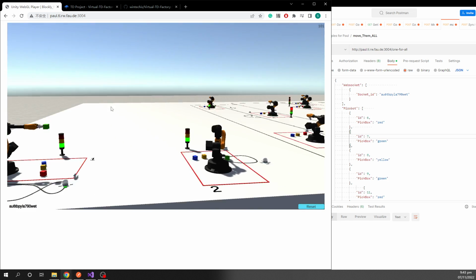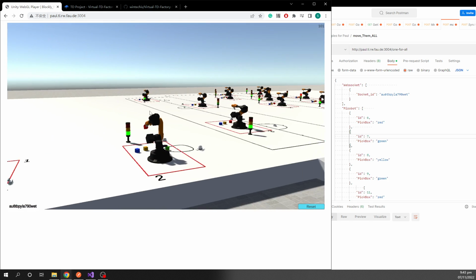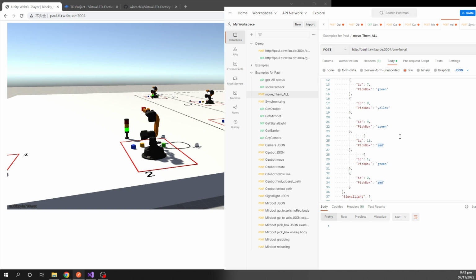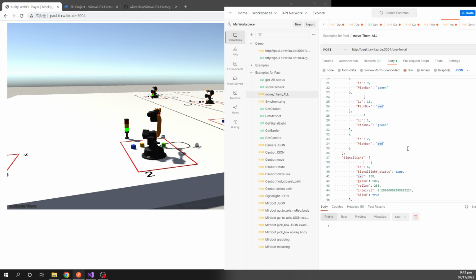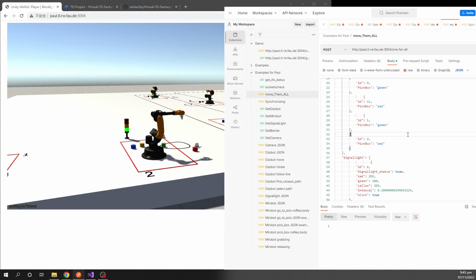Before we get into the detail, I would like to clarify that this JSON message was not exactly designed according to the Web of Things standards. So this is just an example of how we can communicate with the WebGL application using JSON message.